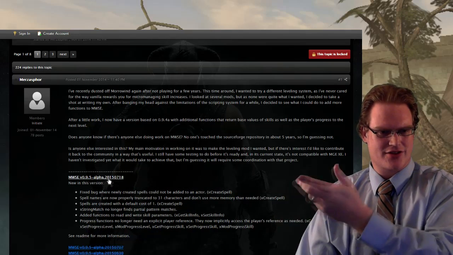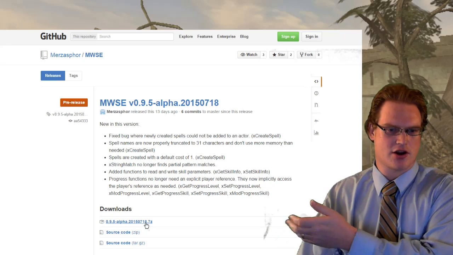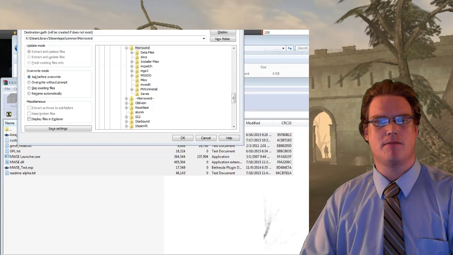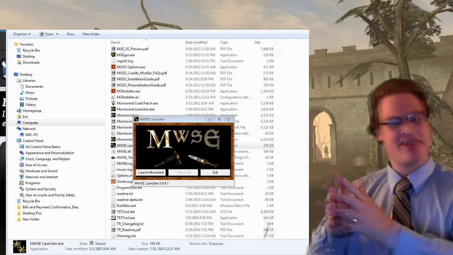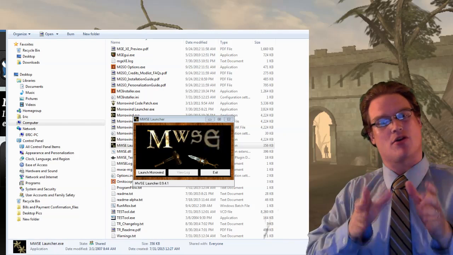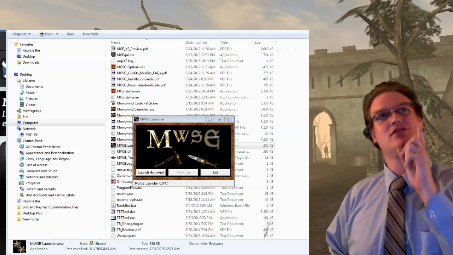Go ahead and click on the download link here, which will take you to GitHub, where you can download the alpha here. For the Morrowind script extender, go ahead and install it into your main Morrowind directory. You'll want to run the MWSE launcher. Always have that running in the background when you're playing Morrowind. And you can go ahead and click Launch Morrowind if you have a non-Steam version.